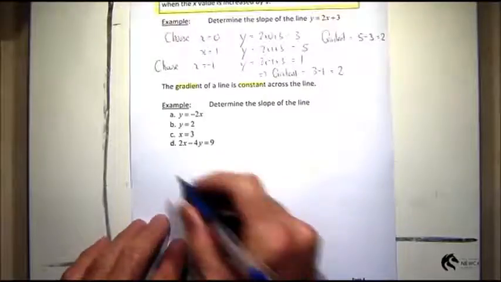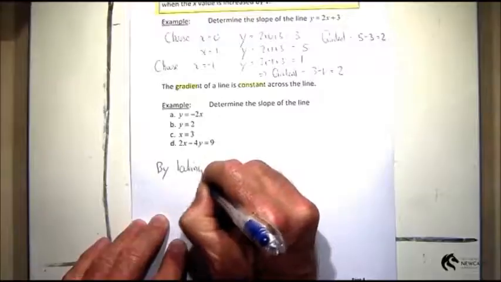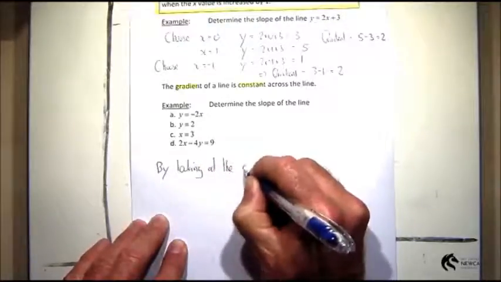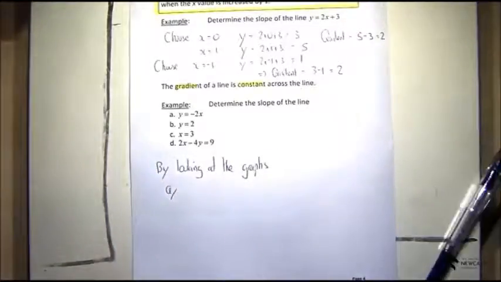So sitting here. So I'm just going to say, by looking at the graphs, that's my method for the minute. And so I'm going to change the x value by 1 unit and see what happens. So let's start with y is equal to minus 2x. It's this one here. It doesn't matter what x value you choose. So for this one here, just so I don't clutter my diagram too much, I'm going to start at x equal to minus 2. The associated y value there is 4.